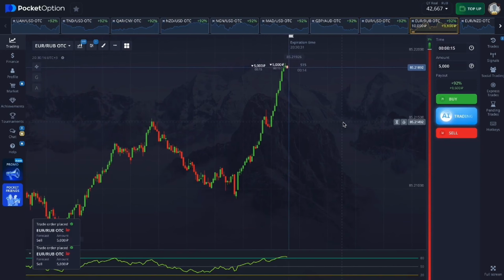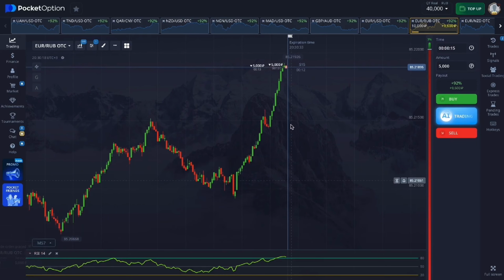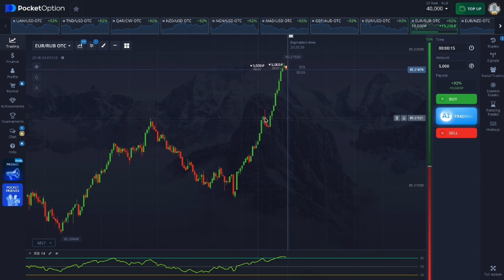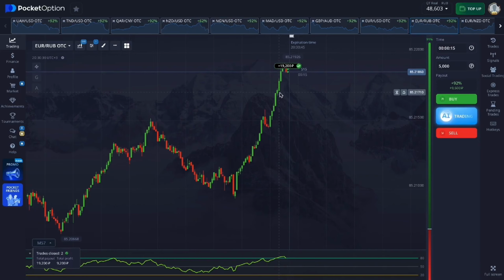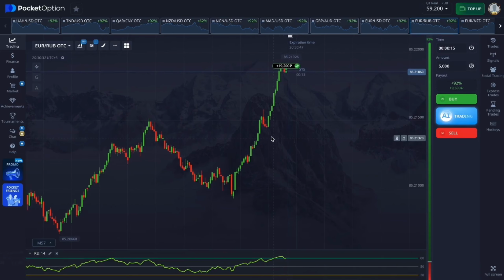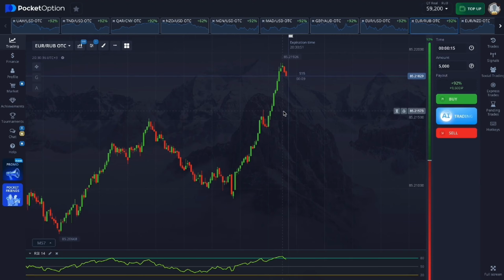The current market price has pushed significantly further into the overbought zone. Given this situation, we will now open sell trades for the move down. Alright, okay, let's watch. We can clearly see that the price was moving in an upward direction for quite a long time, and now a significant reversal downward has finally started. So we've successfully initiated 2 trading positions, and I truly think the movement will continue downward.